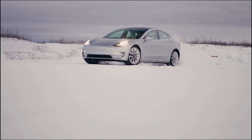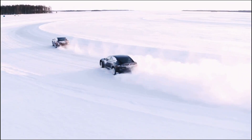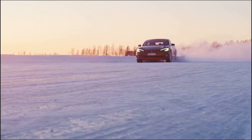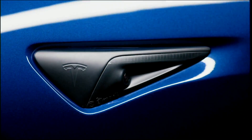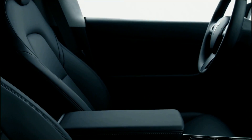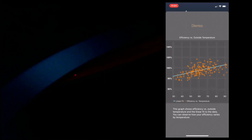I did exactly what they said for about two months, and the car still says 221 miles at 90%, slightly below the initial 234 miles at 90% state of charge. Full disclosure: during those two months, I never stopped at a supercharger and only plugged in on a standard Level 2 charger at work or a Level 1 charger at home. I've only charged to 100% a couple of times for road trips, regularly charging to 90% when down in the 20% zone, and my driving efficiency is 96% at over 500 miles according to the stats app.